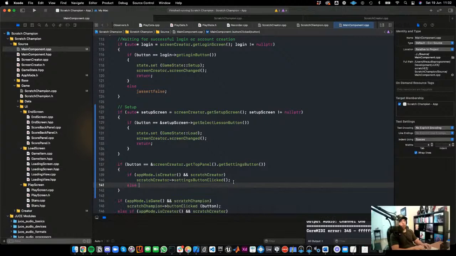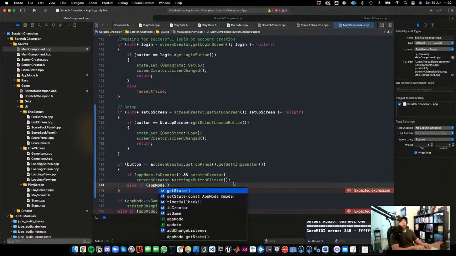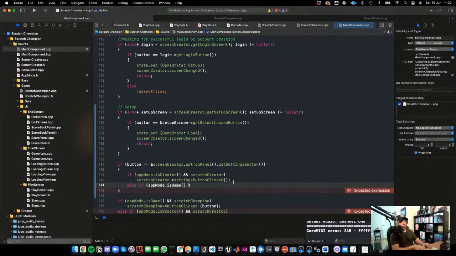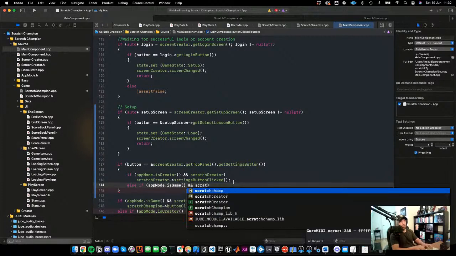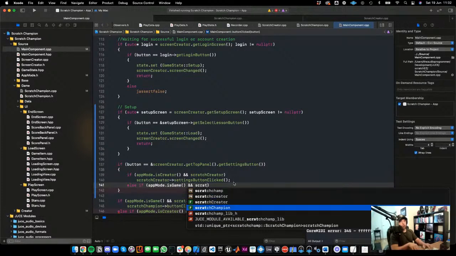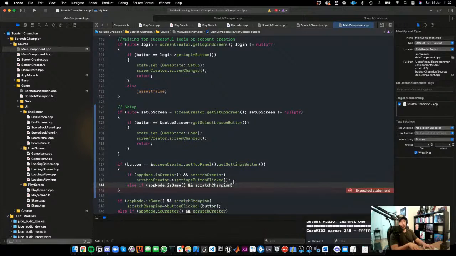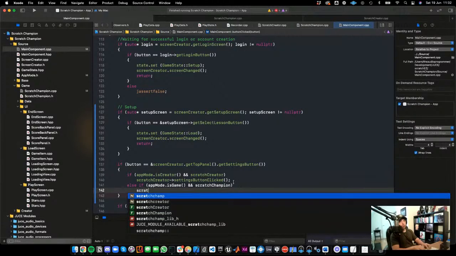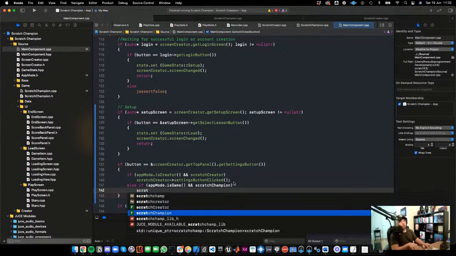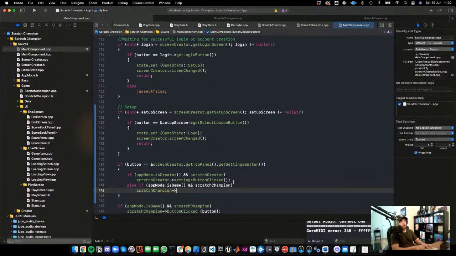Then else if, and this is just app mode is game and Scratch Champion, which is our Scratch Champion object that holds all of our behavior. And we could say Scratch Champion settings button clicked. Like that.